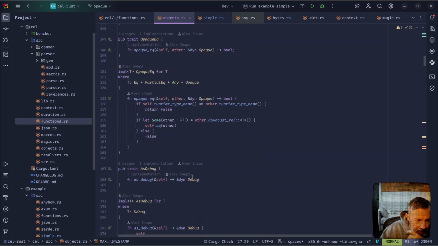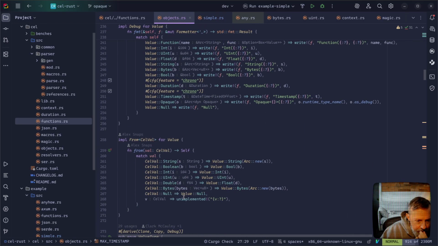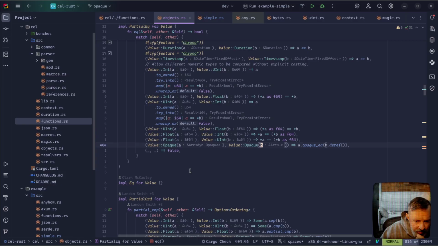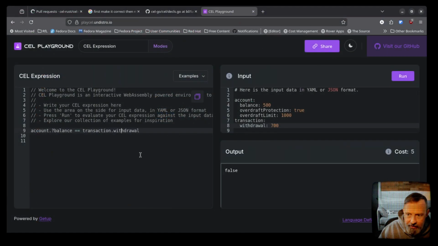Sorry. Let me search here quickly. And that becomes like very interesting, right? Because what we actually want to do, where is our equal? Here it is, right? That's not what we want to do, right? Look at what we're doing here. Sorry, let me go back and clearly explain what is going on here, right? That returns an optional. And that then says like, is it equal to withdrawal? Here it says false, but I wouldn't be surprised if I make that 500. Oh no, it keeps on being false. Okay, so sorry, maybe I was too quick there. Okay, so that works actually.